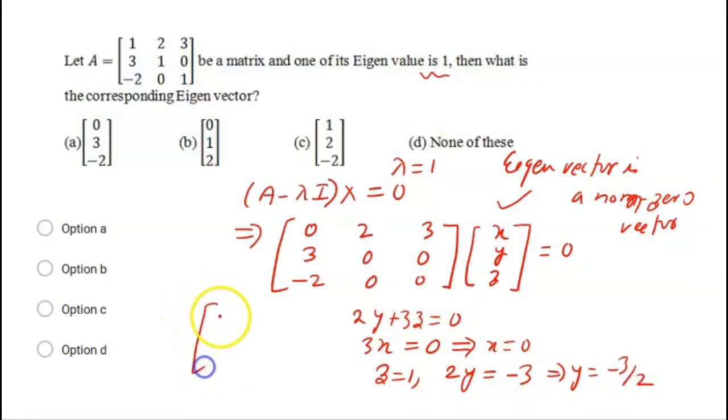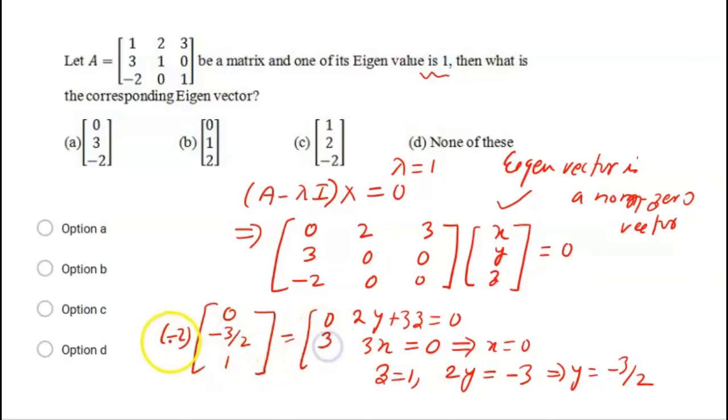So the eigenvector that we are getting is 0, y is minus 3 by 2, and z is equal to 1. But if you look at the options, none of the options are similar to this. But one important point you need to know is that any multiple of this will also be an eigenvector. So if you allow me to multiply this by minus 2 to make it similar to one of the options, it will become 0. Minus 2 into minus 3 by 2 is 3, and minus 2 into 1 is minus 2. So 0, 3 and minus 2. So A will be correct. So what is the correct option? Option A. Right?